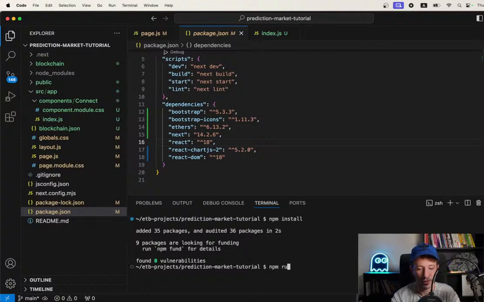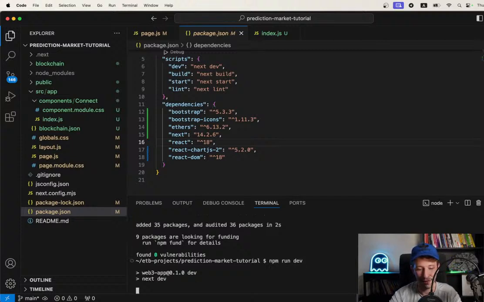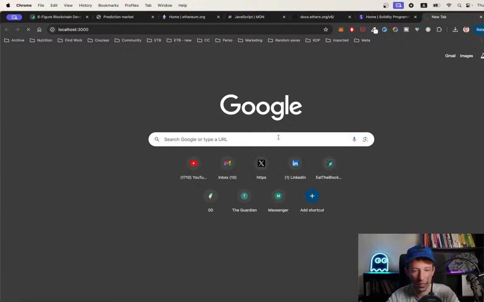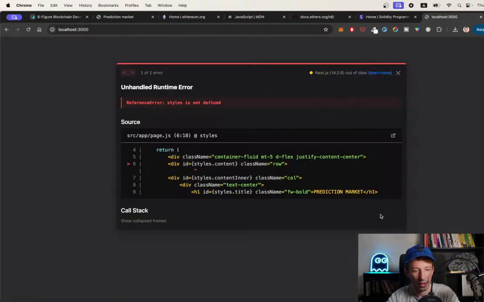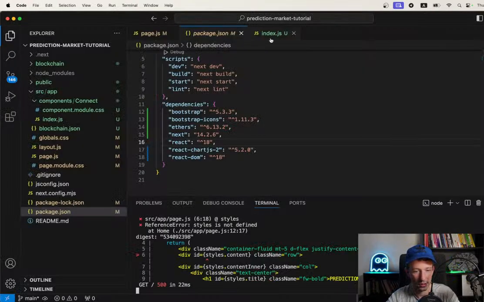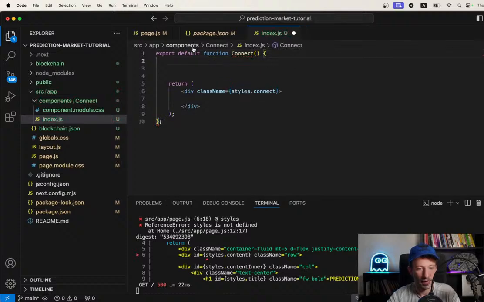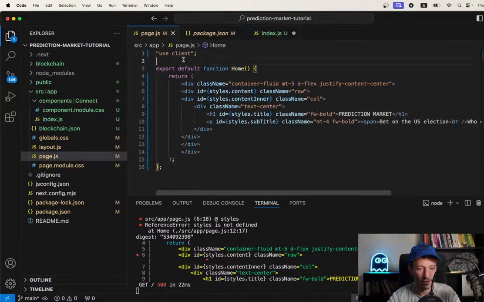So now if you run npm run dev, our server should work. Let me see, localhost 3000. Right, here I have a little problem. So let's import our style sheet.